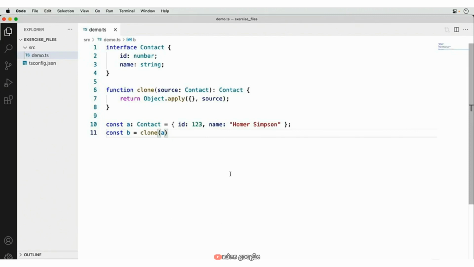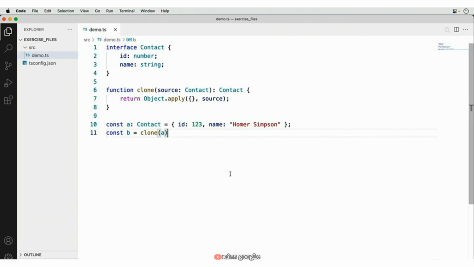In the previous video, in order to give TypeScript enough information to be useful, I had to supply a specific input type and return type. In this case, the method accepts a contact parameter and returns a contact value. But if we take a look at the actual code in this function, there's nothing specific to a contact at all. In fact, this function can take almost any object and return a clone of that same type. Enter generics, which allow us to replace both of those references to the contact type with a placeholder type, something that can be substituted for a different type each time the method is used.